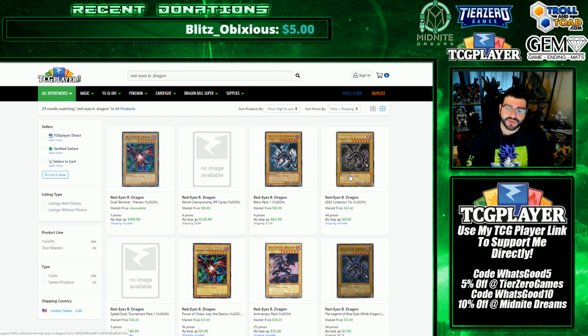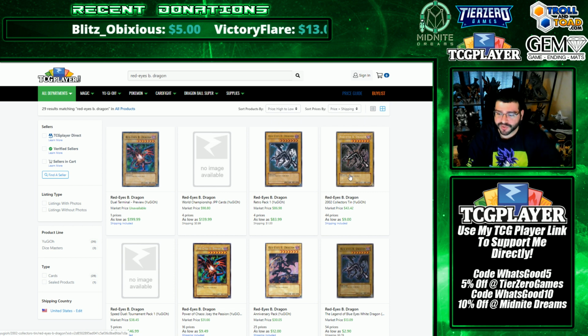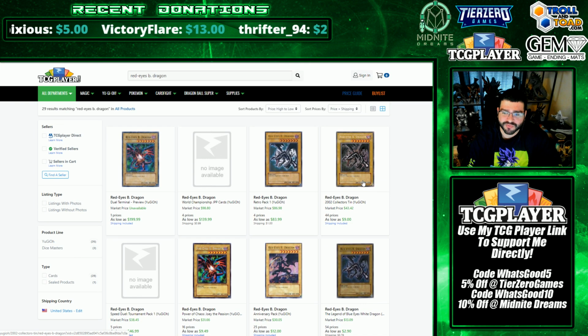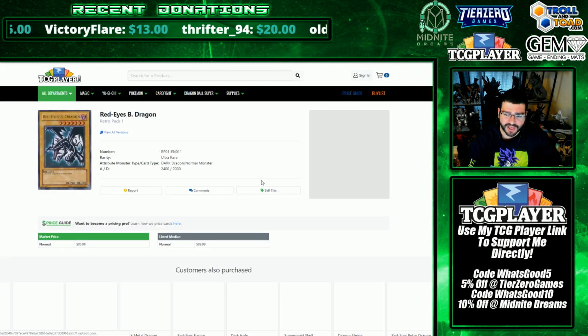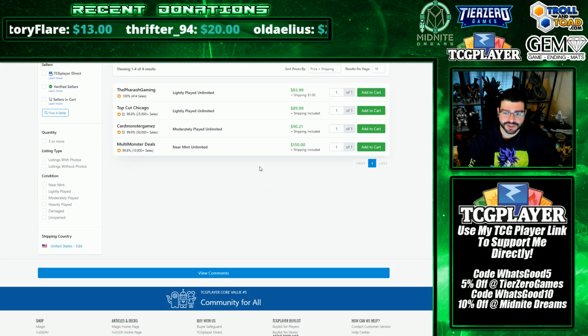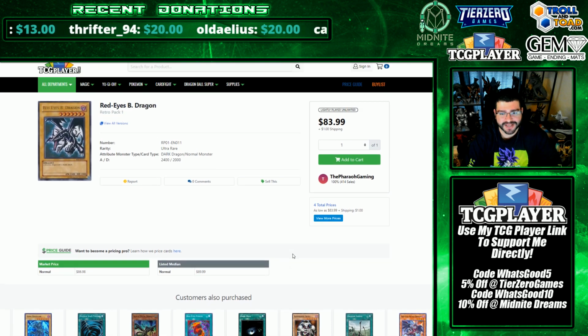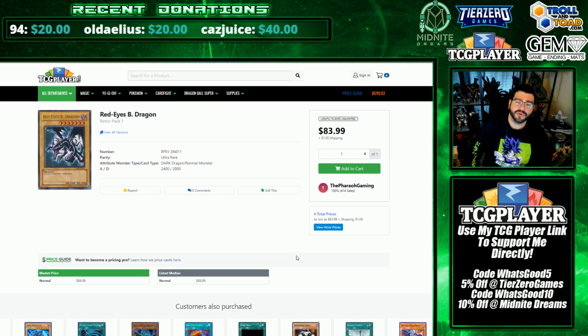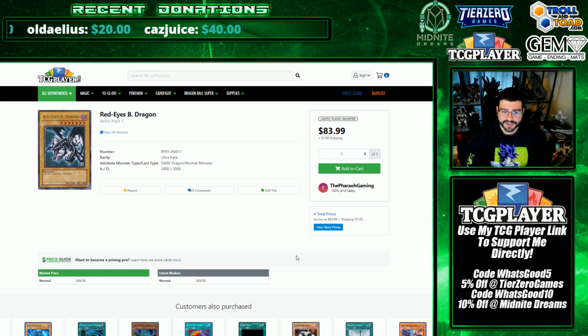The secret rare looks really nice. Like I said, you could pair that with the 10 one. There's a lot of combinations you can do here. And of course, First Ed LOB, very expensive as well. There's the Retro Pack one, which I felt like was undervalued till recently. And you see it jumping up real high, real fast. Now it's towards really what history I think should have put it at in the first place. So looking at all versions of Red Eyes, pick your copies.